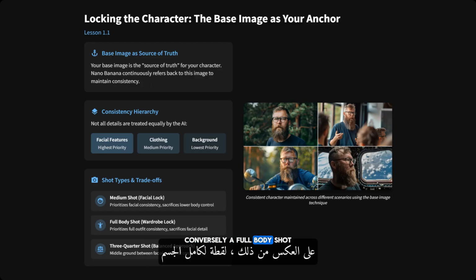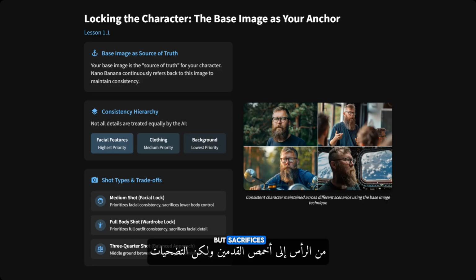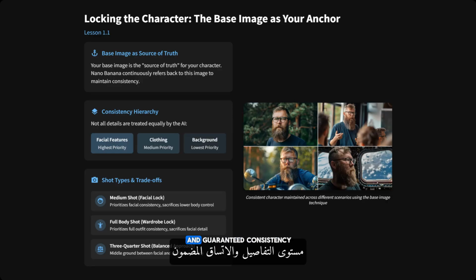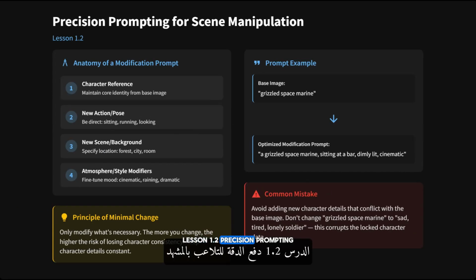Conversely, a full body shot prioritizes and locks the entire outfit and pose from head to toe, but sacrifices the level of detail and guaranteed consistency in the character's face as it occupies a much smaller part of the image. Lesson 1.2, Precision Prompting for Scene Manipulation.